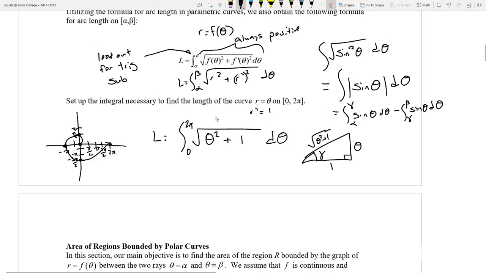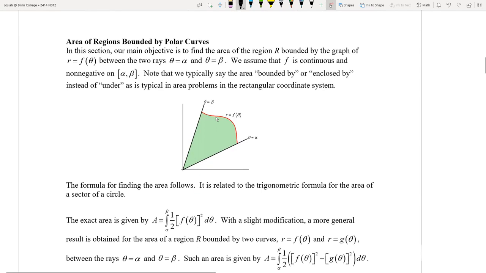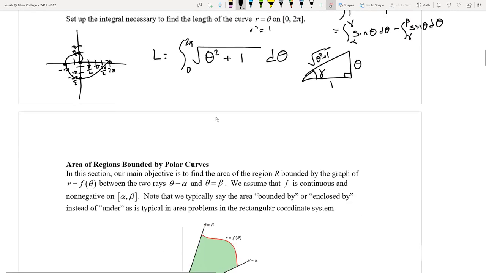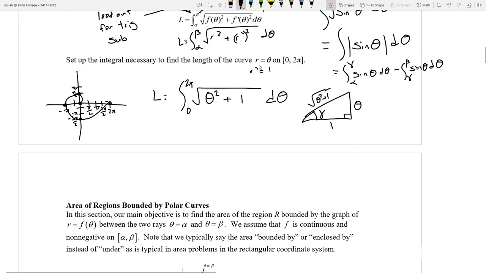The big meat of this section, though, is going to talk about areas bounded by polar curves. That's going to be our main focus, at least. Those other bits are important, but we're going to talk definitely a lot more about areas either bounded by curves or even in between curves. So the way that we're going to think about how our integral is going to break up, we can sort of take it from back here, right?